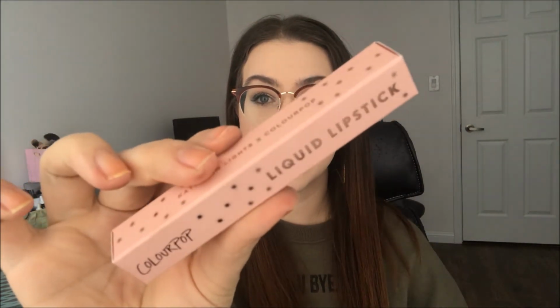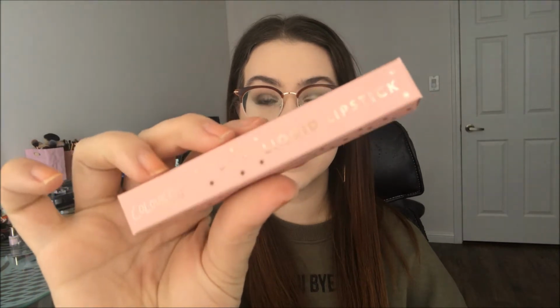And as I mentioned, the whole reason for the order was the Colourpop Kathleen Lights Moonchild lip gloss. I did want the orange originally, but looking at it again, it was like super, super orange, so I'm not sure if that would suit me. So I kind of said, that's okay, I won't get that one. And then the other one was, I don't remember what it's called. The Ultra Satin that she created. The kind of peachy one. Anyways, that one didn't interest me so much, so I just decided to go for the gloss.